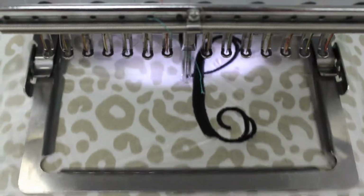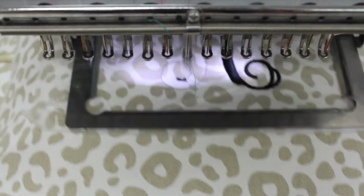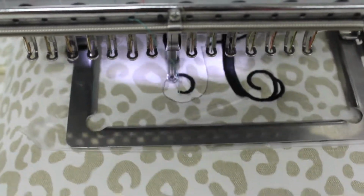Our medium weight tearaway backing adds stability and tears away easily, and it leaves a clean finish.